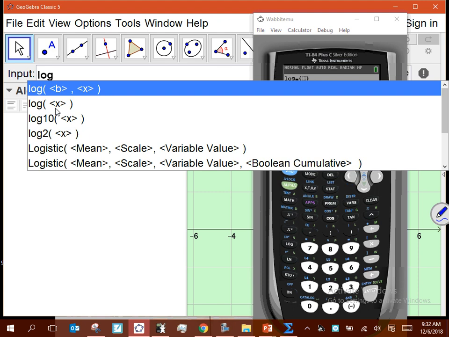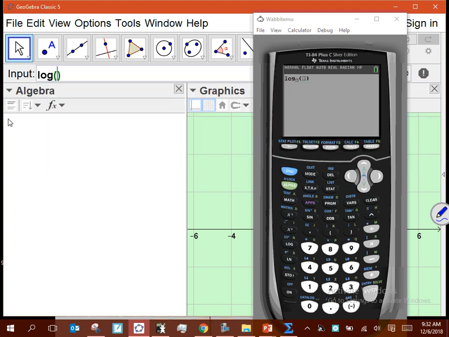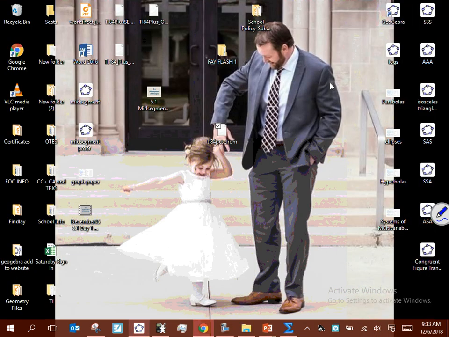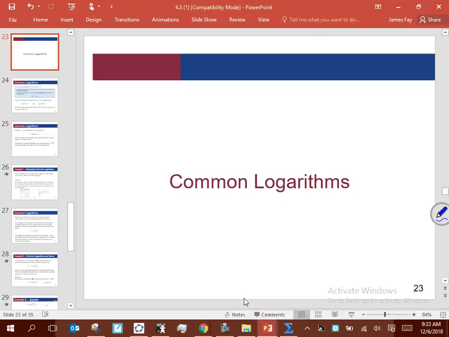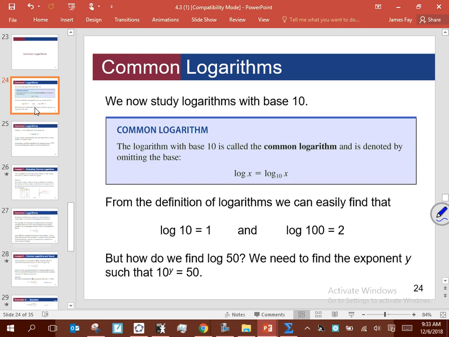This one here just allows me to use an argument. So if I'm just using an argument, what's the base going to be? 10. Here it says log base 10 already. This one's log base 2. So if I go log base 2 of 12, okay, it gives me that 3.58 number I was looking for, right? So those are some things to be aware of if you're going to use your calculator with different bases. In the past, I've had people just say, well, I'm hitting log, and I'm not getting the same numbers you're getting. It's because your calculator is using the wrong base. All right? That is a huge thing.